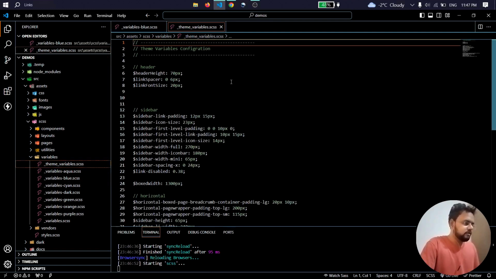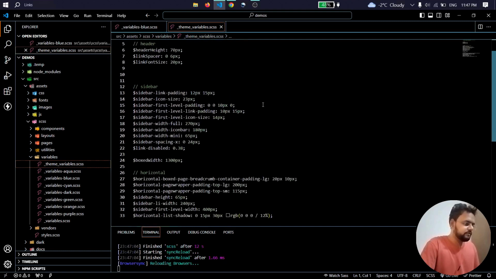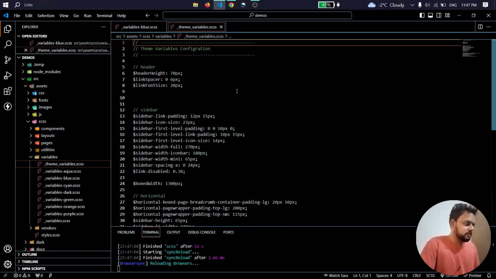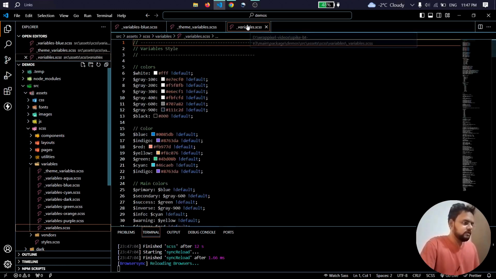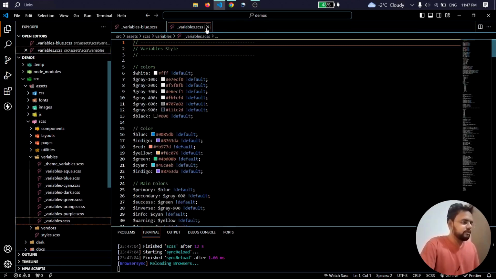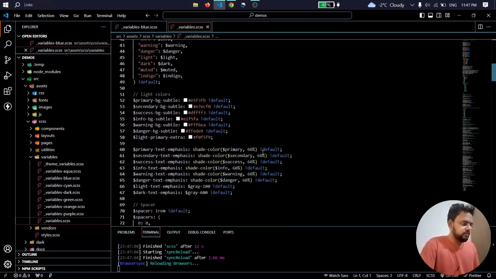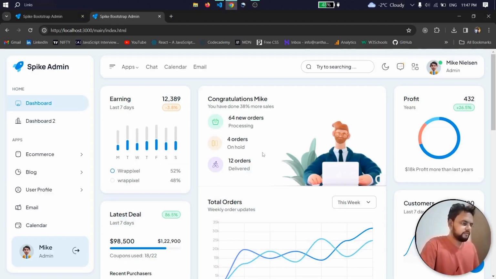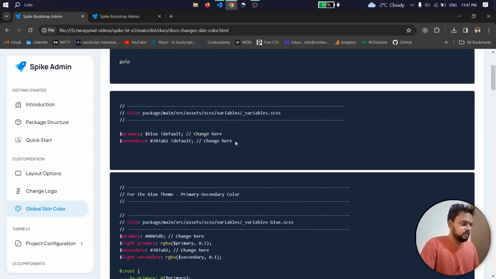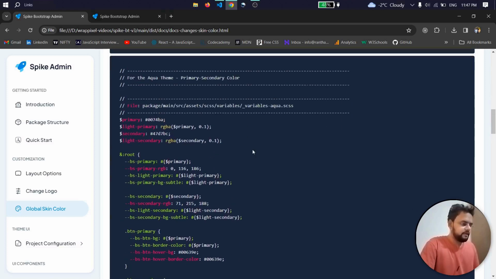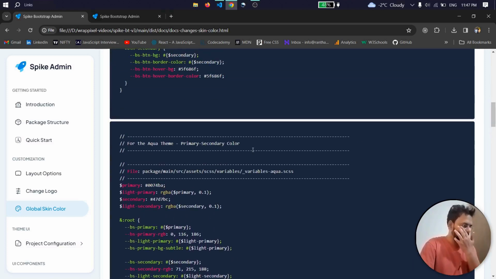One of the main files is underscore variables.scss. We have all the main colors. You can make changes inside this one also. This is the file, right?